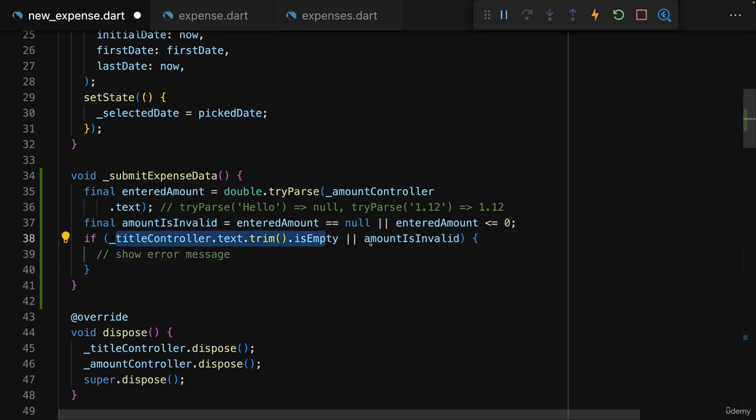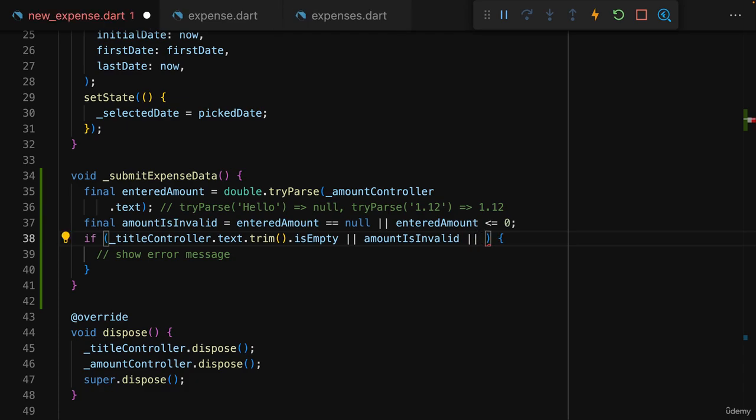It wants a bunch of true or false values or expressions that yield true or false to know whether the code inside of the if statement should be executed or not. So we spent quite some time on this if statement already, but it is important to understand how if statements work and how these conditions work and how they can be combined. And we're of course also still not done, because the date could of course also be invalid. Therefore, we want to add another condition here, again with the OR operator for the reasons mentioned before.